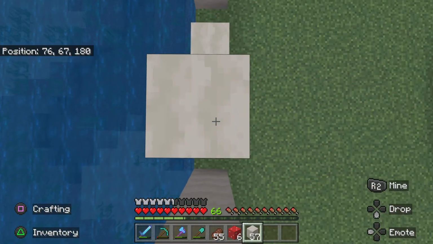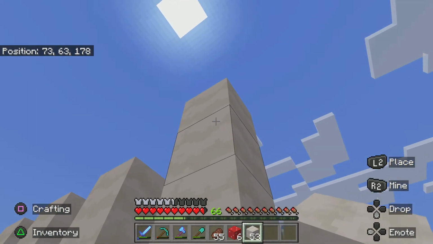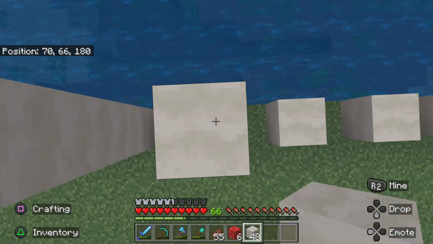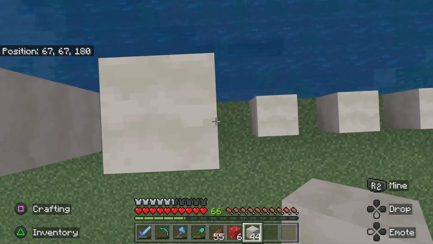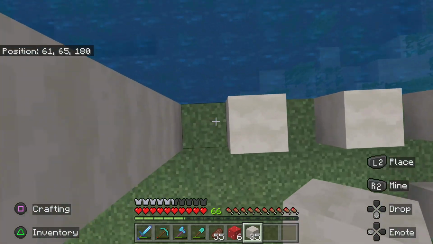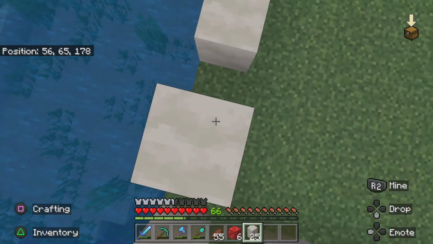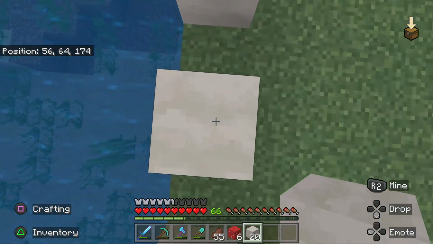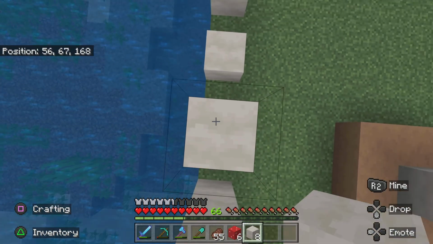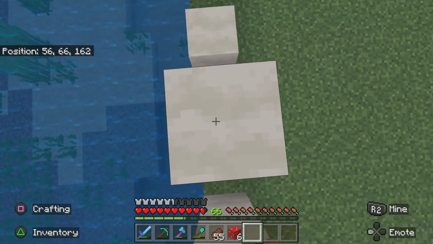Alright, let's go now. Alright. I really wasted a block right there. That gets me mad, because we do not have a lot of mushrooms here. We're not gonna have enough. And we were.